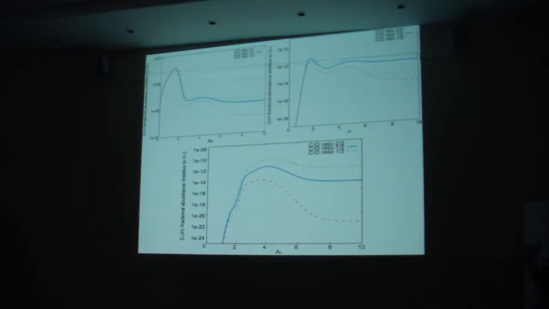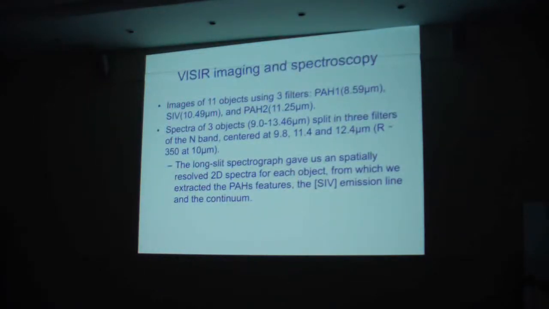So the takeaway from this image is that you do get to build very long carbon chains. The thing is, you need a very dense environment, and it has to be dense enough and protected, so you get only a few UV photons from the central star, the white dwarf, that will dissociate the CO and will be enough to form this. So we need a follow-up, because we know that these PAHs will form in a very dense region, and we already had this correlation that morphologically most of the bipolar ones with a very dense region were correlating with PAHs. And then we said, well, let's observe the PAHs.